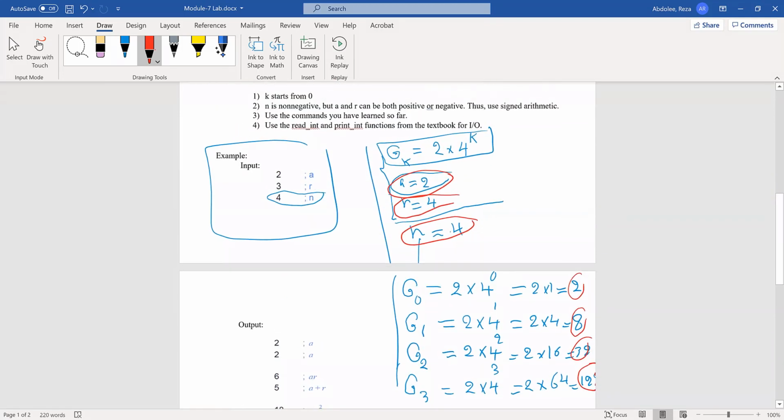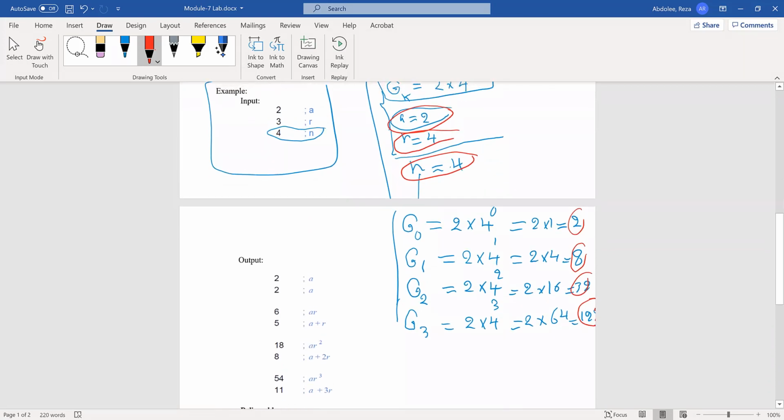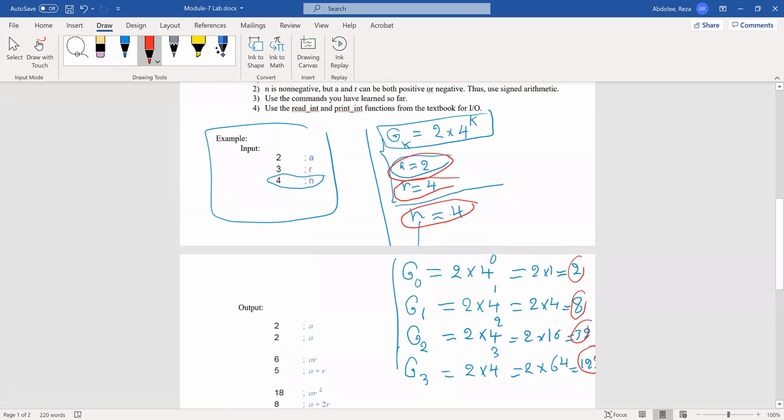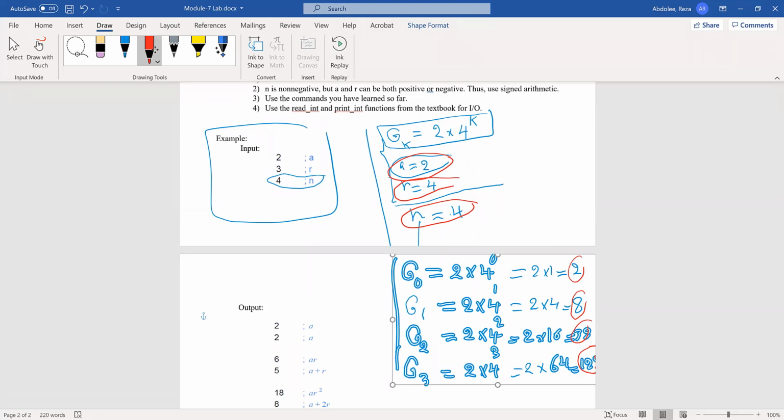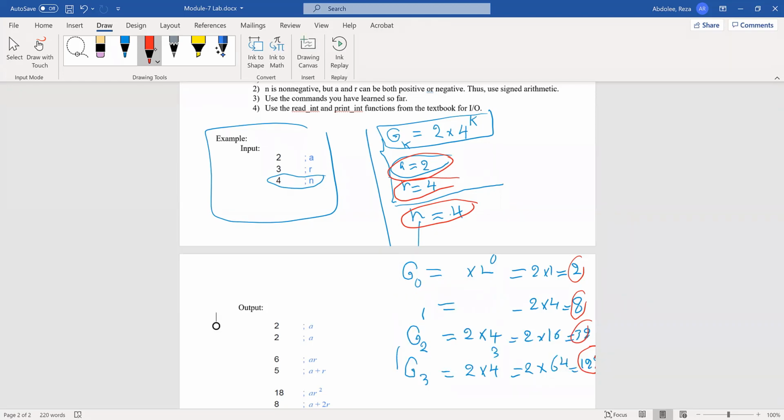Now I want to make this a bit interactive and ask you to do a bit of calculation on your end, and then we check it together to see if you all got it right, because you need to get this right in order to understand how to code it.